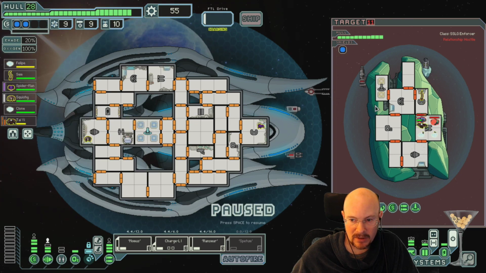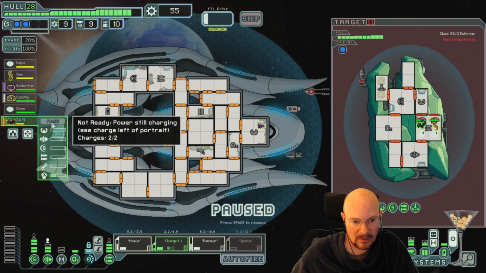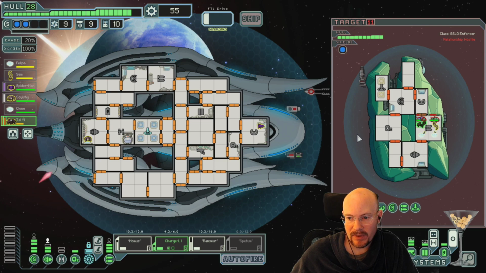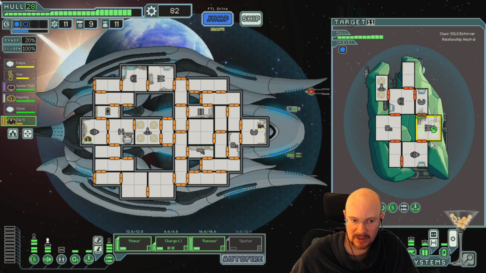Not ready. It's not instantly ready? The hell? Okay. That's really annoying for an ability. Did they change that? Or did I need to wait for it to be charged one time before it'll be instantly ready next jump?